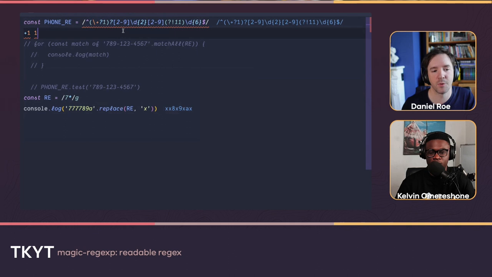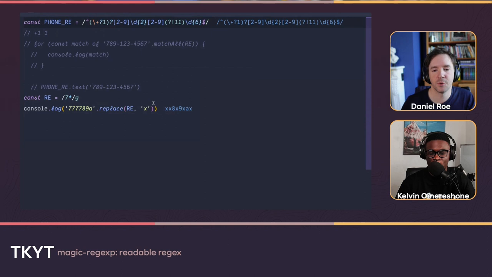But you see, that's the bit. The plus, we have to escape it because it has a meaning in the context of regular expressions. It may or may not be there. That's the question mark. Then a 1. And then the whole thing, we're wrapping up in those brackets. That whole thing may or may not be there. That's the question mark. So now this is that thing I was mentioning a moment ago. That's an anonymous capture group.